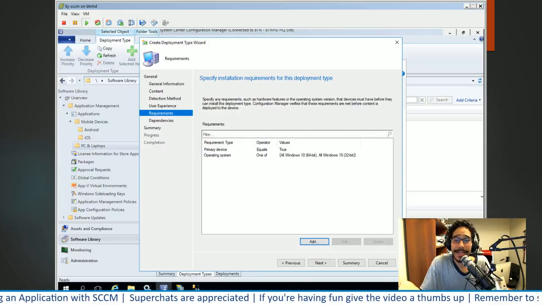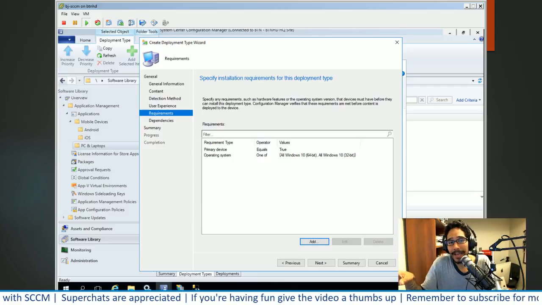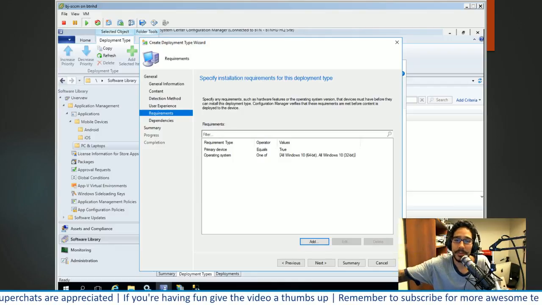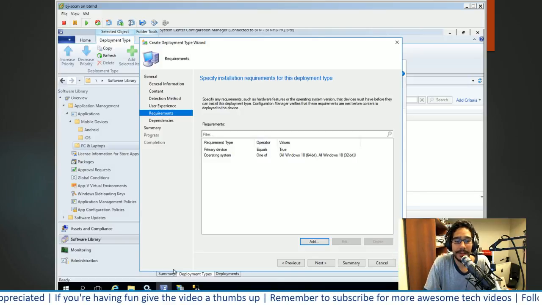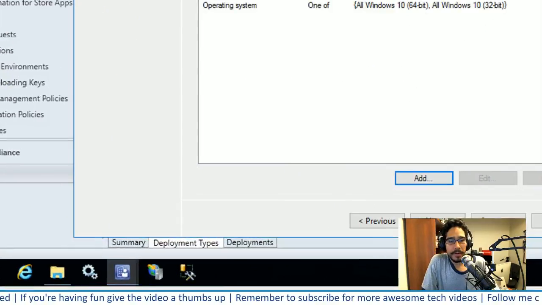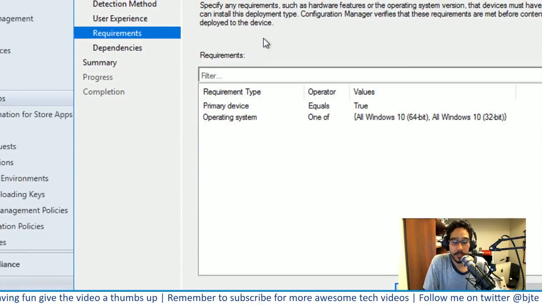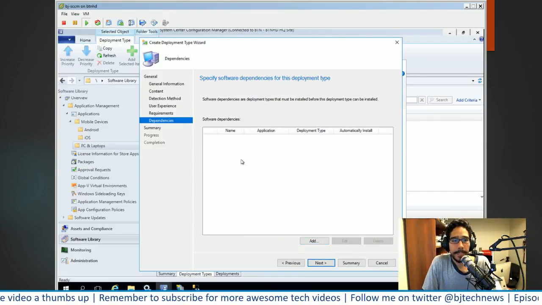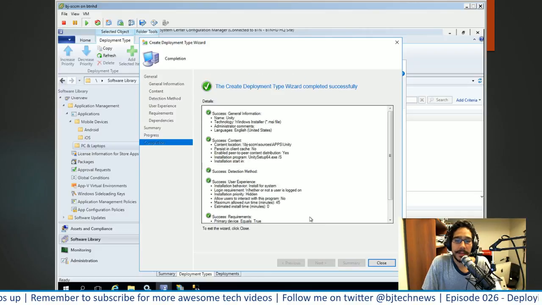The only difference is rather than going outside of the wizard. Because remember, when we had the Google Chrome, it already imported, it had the switches, it grabbed all the information of the MSI. We had to go inside the little tab right here, we had to go to one of these tabs and do the stuff that we're doing within this wizard. Click on next. Dependencies, it did not have any dependencies. And summary, click next, okay, and then close it.